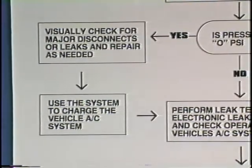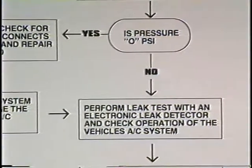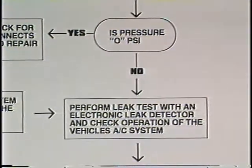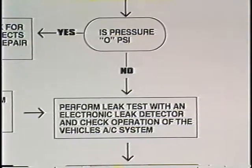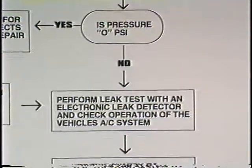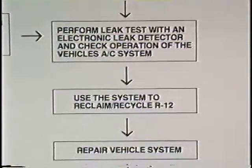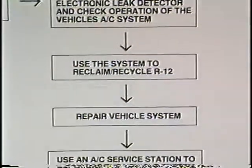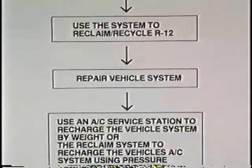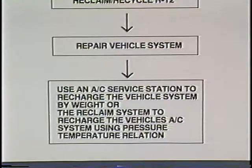Use the reclaimer to charge the AC system. Then leak test with an electronic leak detector. If the AC system had pressure, start by leak checking the AC system with an electronic leak detector. Use the reclaimer to reclaim refrigerant R12. Repair the AC system. Then charge the AC system following the recommended procedures outlined in a service manual.